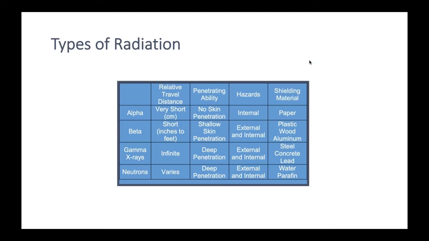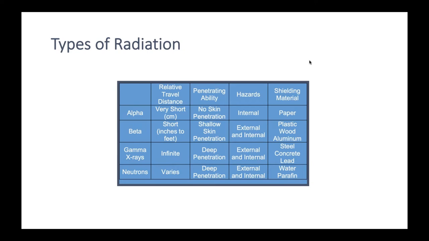So we talked about the different primary kinds of radiation that we're interested in examining. Some of it was particle: alpha, beta. Some of it was electromagnetic: gamma rays, X-rays. Neutrons, particles again. Each of them had their own properties, their different effects on the human body, on workers, their relative risks, and so on and so forth. Alpha particles won't penetrate skin, for instance, but they're a serious internal hazard.